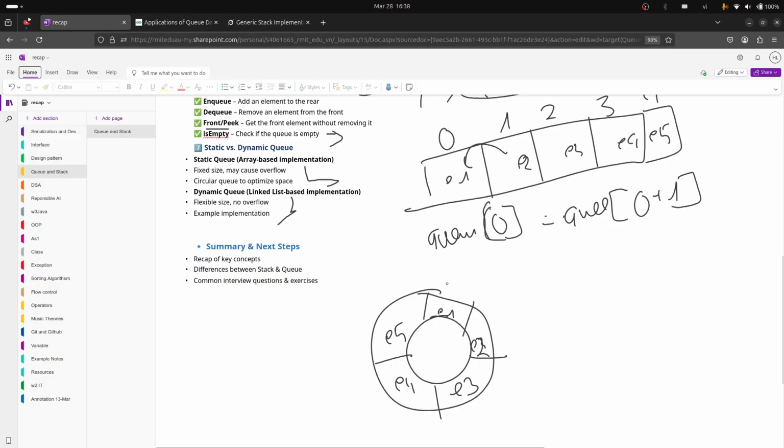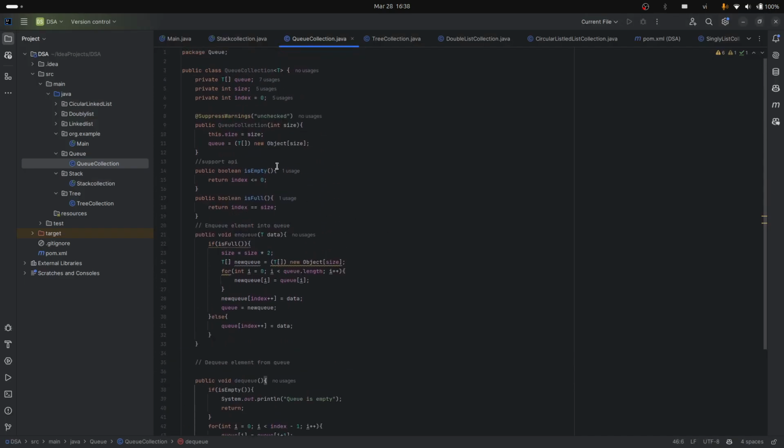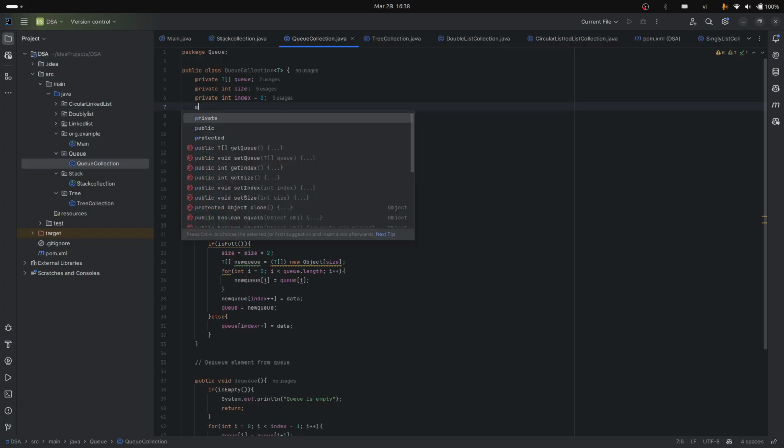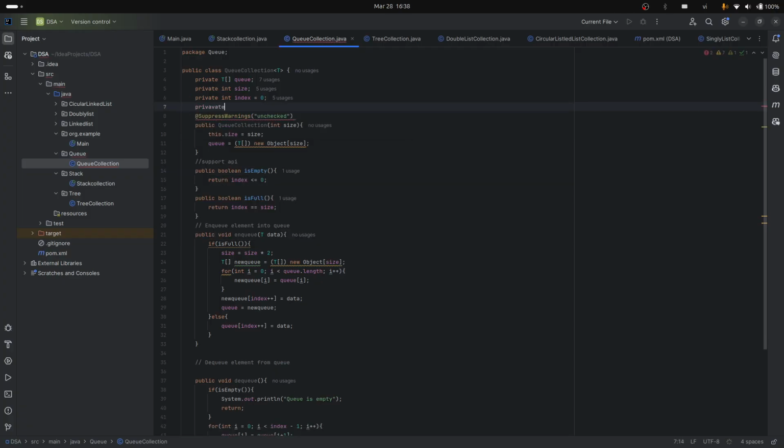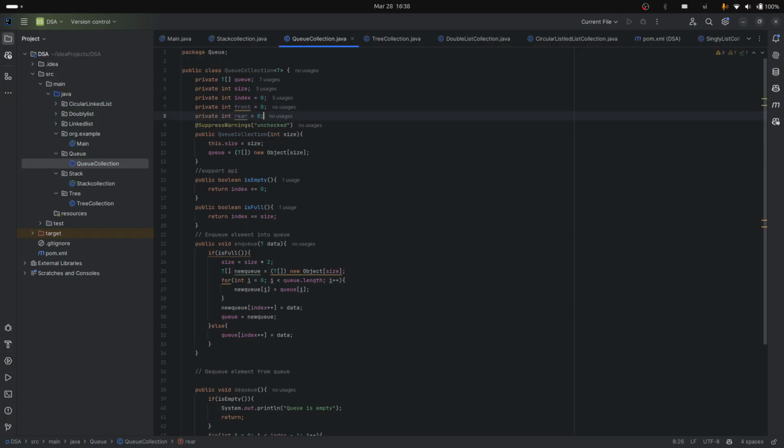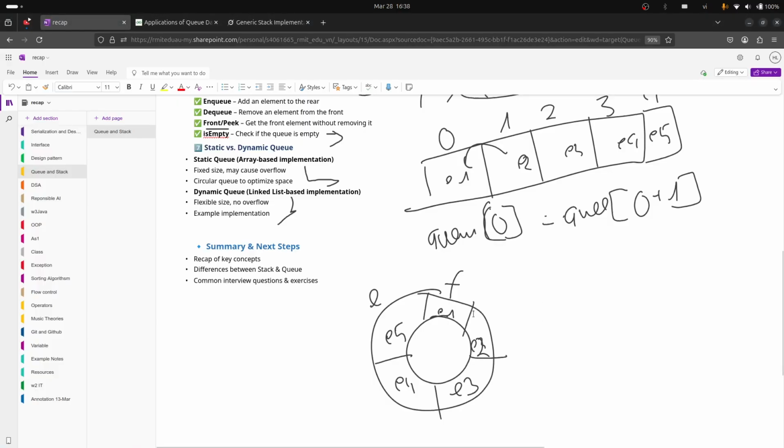We use two pointers. The first is the front, and another is the end, right? As you see, it recommends me to use something. Right, the front and the rear to keep track of, and the difference is that you are using the modulus to add an element or remove elements, something like that, right?